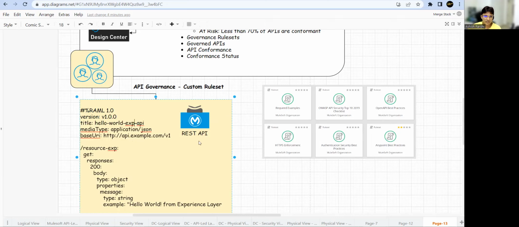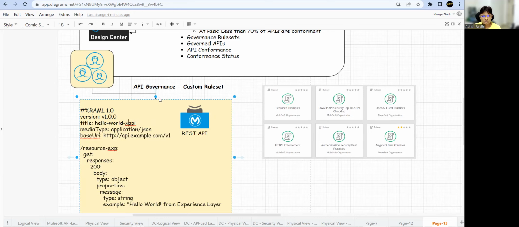If they are adding a layer name, somebody will write experience, somebody will write sappy, somebody will write pappy. So to make these naming conventions standardized across our organization.